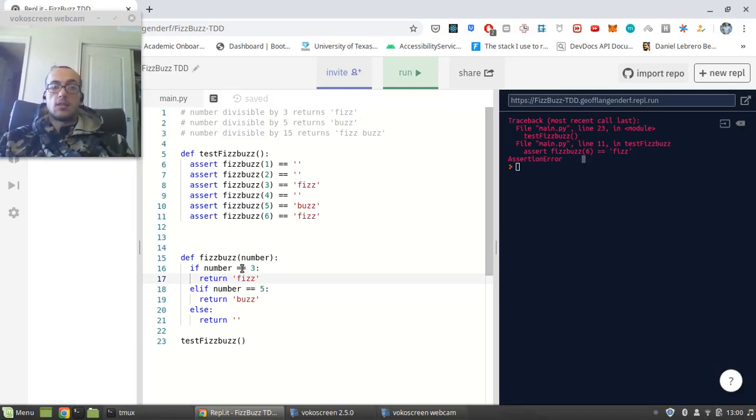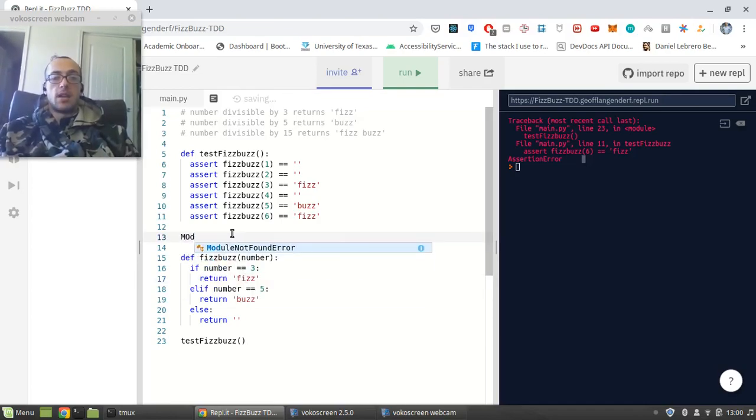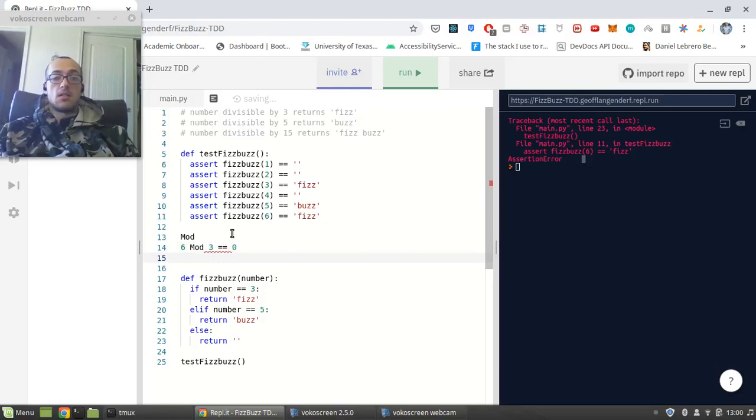So in class, we got introduced to the mod operator. So 6 mod 3 is going to equal 0, and 7 mod 3 is going to equal 1.